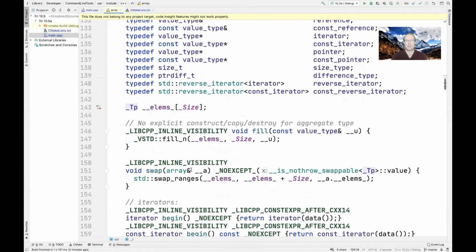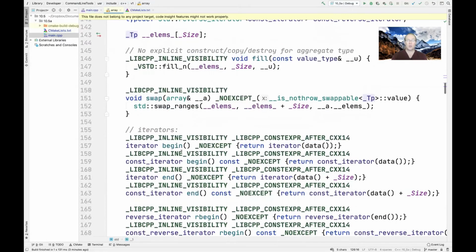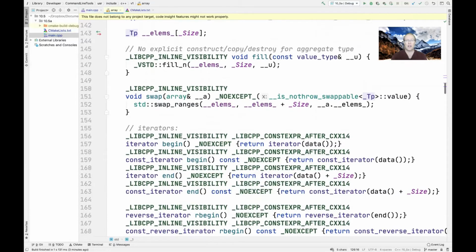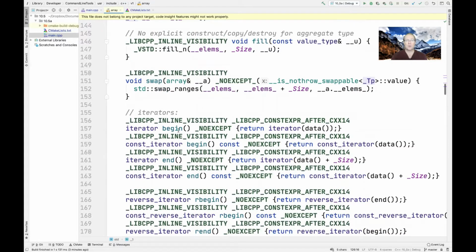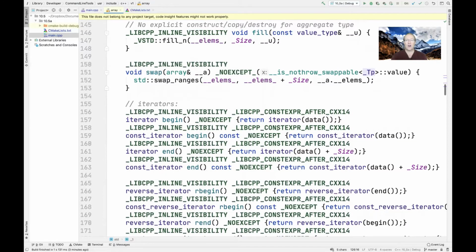And then there are various operations here like fill n and swap. And the other thing that's cool here, and the reason I'm doing this really, is to show you how we're able to use operations like begin and end on the underlying array, because it's able to know things like how big the array is, because it's passed in as a parameter.